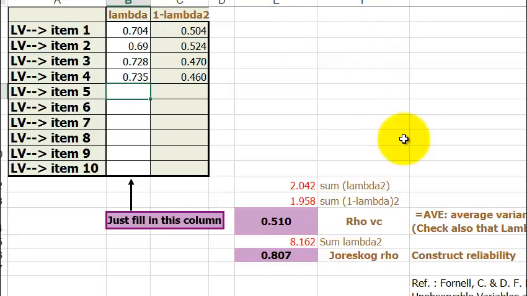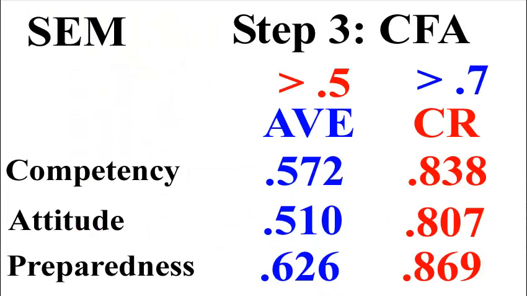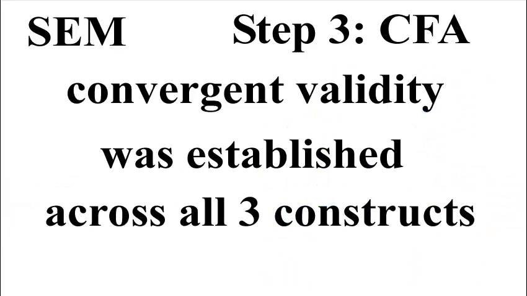Okay, spreadsheet. Okay, here are the standardized regression weights, and here is our new AVE, and our CR, our construct reliability. So we are good to go. Let me put those on our table real quick. Please hold. So we are golden here. What we have just established is that the convergent validity between these three constructs was established. Okay, so we are good to go. We're going to move on to the next step.